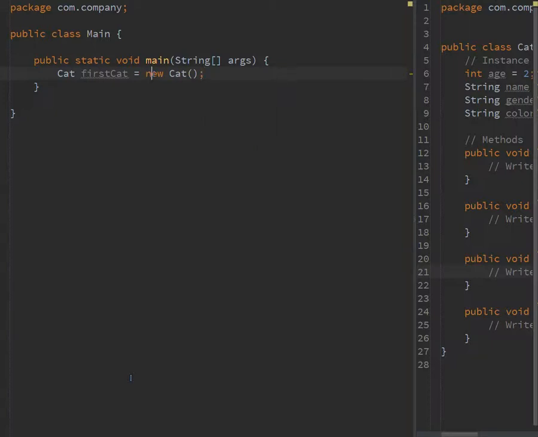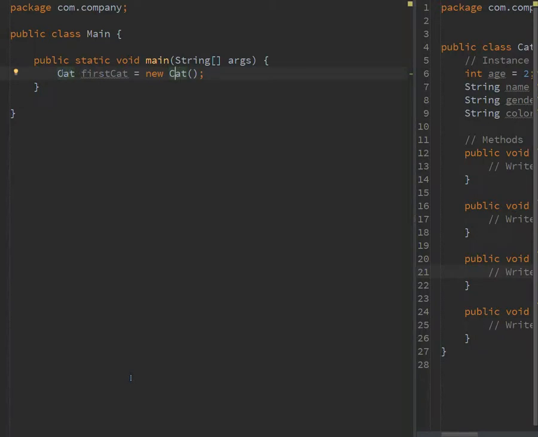The keyword new is what's used to tell the compiler that you're making an object from a class. So it's just the way you write it: new Cat, a brand new cat is going to be created.